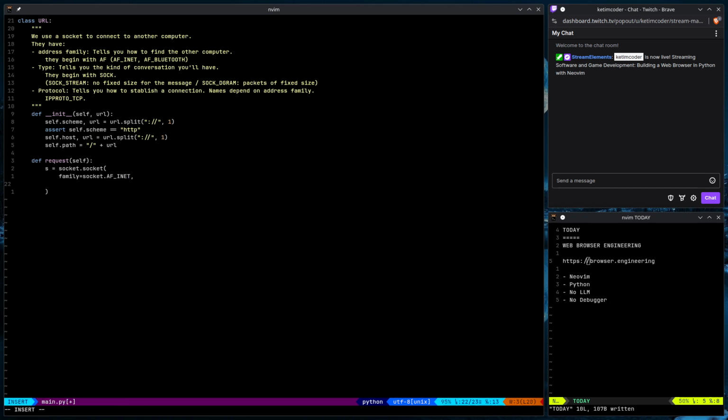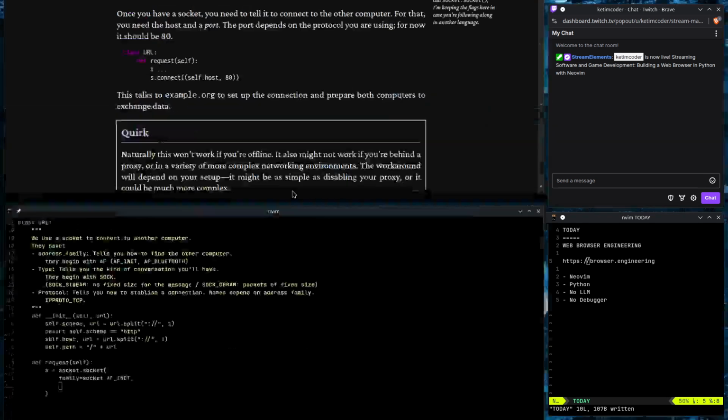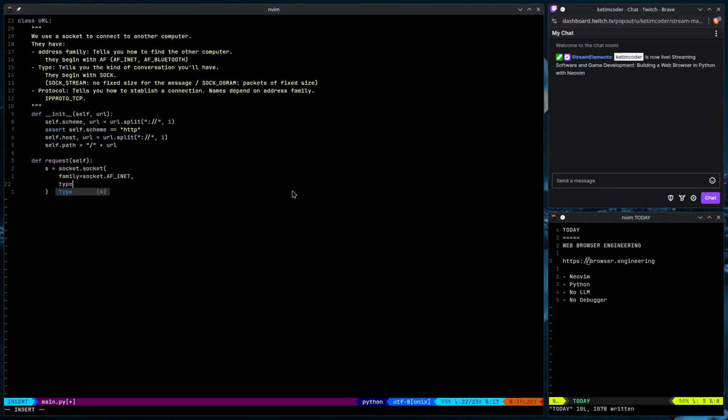Okay, now the type. Yeah, type is going to be socket.SOCK_STREAM. And then lastly, the protocol is going to be socket.IPPROTO_TCP.